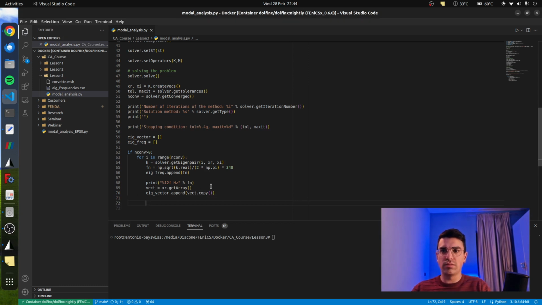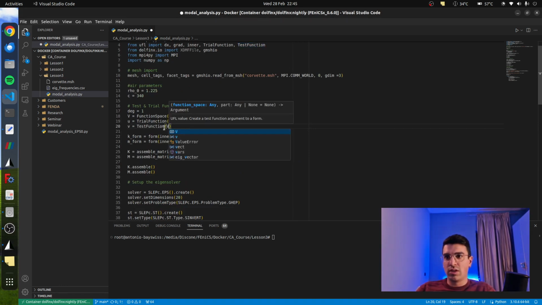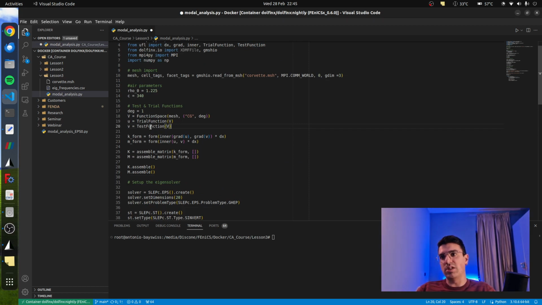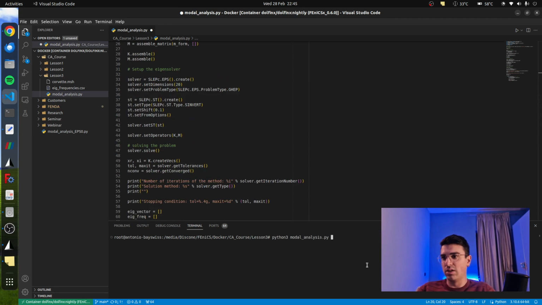This is it. Okay guys, I just noticed that I made a mistake here. Of course, I was missing the function space inside the test function. I'm sorry. Let's run the script. Let's wait until it completes.